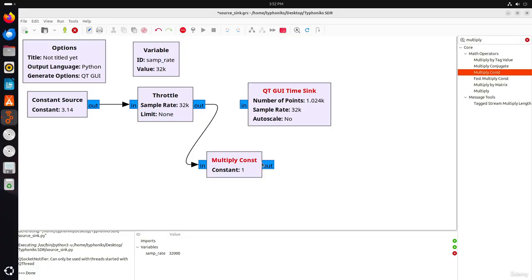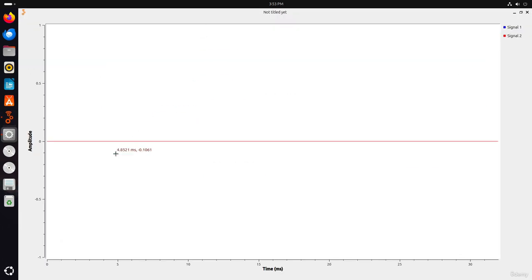Then we will connect the output of Multiply Const to the input of time sink. By default, the Multiply Const block uses a multiplier of 1, meaning it doesn't change the signal. Let's test. Here, it's the same output.